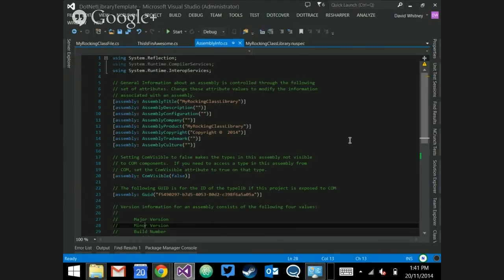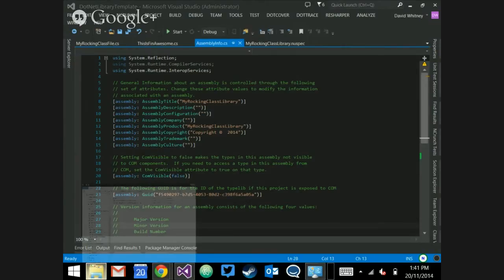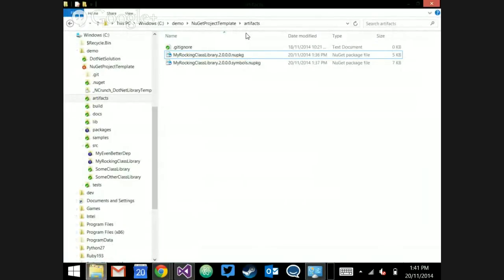Okay, so now what we have is we have a bunch of packages that we've generated. They may or may not have dependencies on other packages that we've built and other packages that have come from the big wild internet. What we want to do is, we want to use this for our company, right? So it's all well and good saying that the lovely, awesome guys in the open source world publishing free software can do this, but how do we make this work for us? So NuGet has a concept of package sources. And very simply, this is the thing that lets you have your own NuGet servers internally.